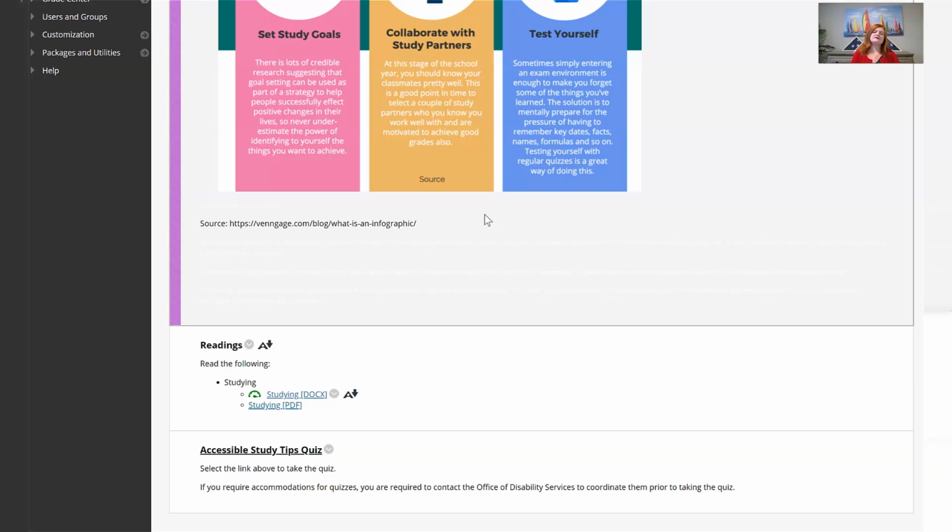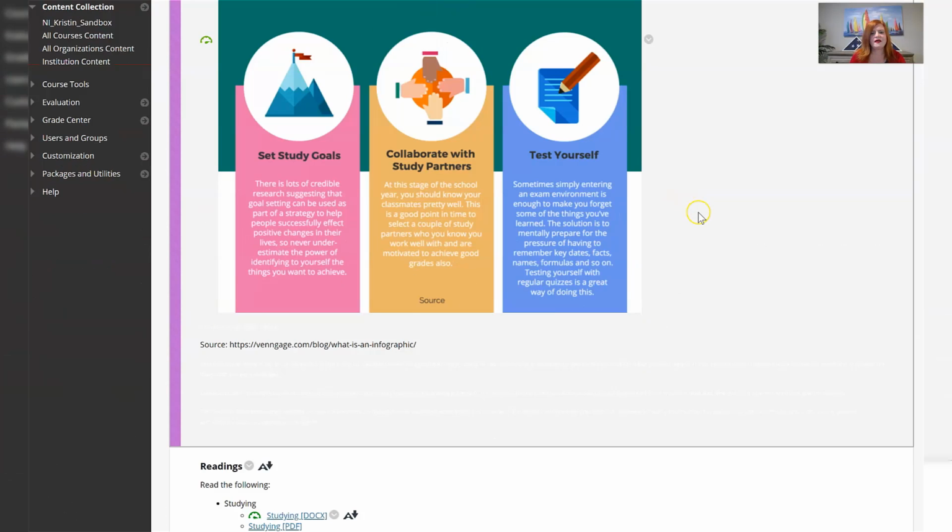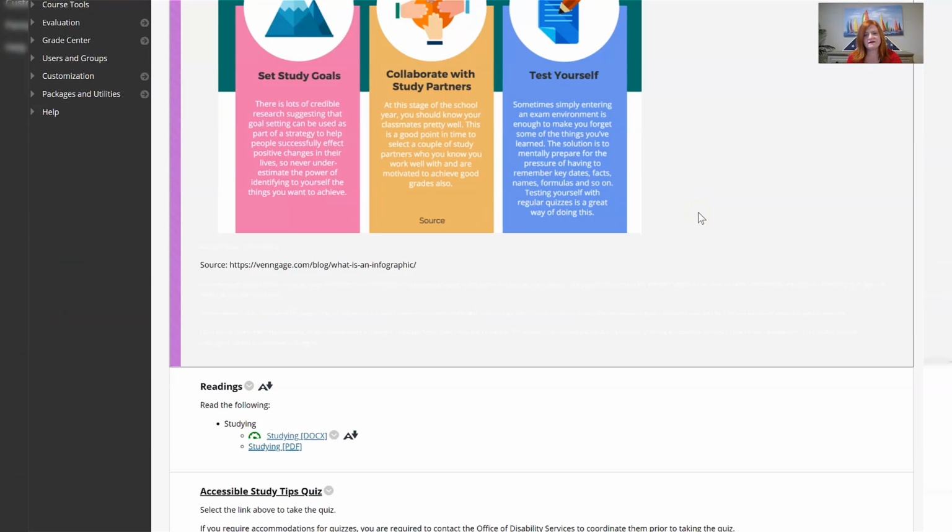So the reason why all of a sudden it's working here is because of the way that it's built. So the first thing we did is same as before. I built into the Blackboard item the title of the object, which is, I believe, study tips. Then I included the infographic. And the reason why I keep on saying study tips when you roll over is just because I had the alt text as study tips, although you don't have to do that since this is a decorative image in this case, because we're including the text of the infographic in the item itself. And I'll explain that in just a second.